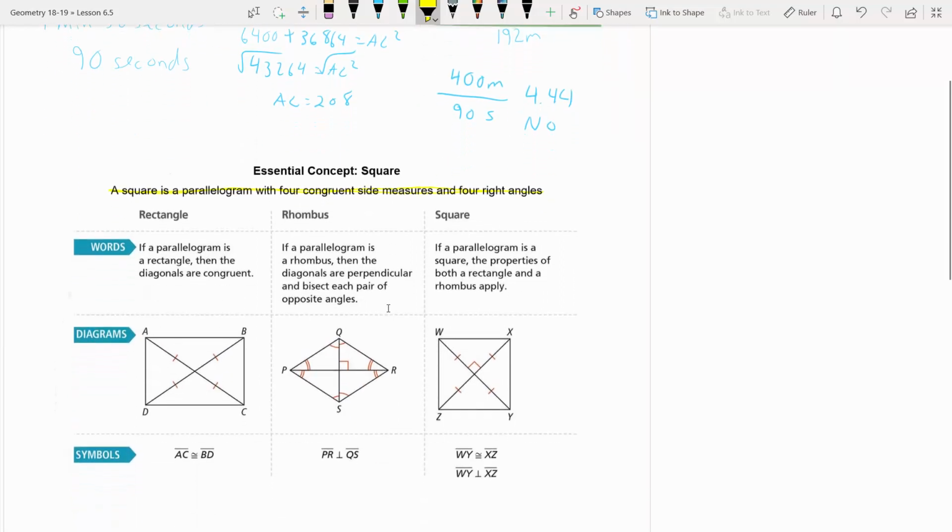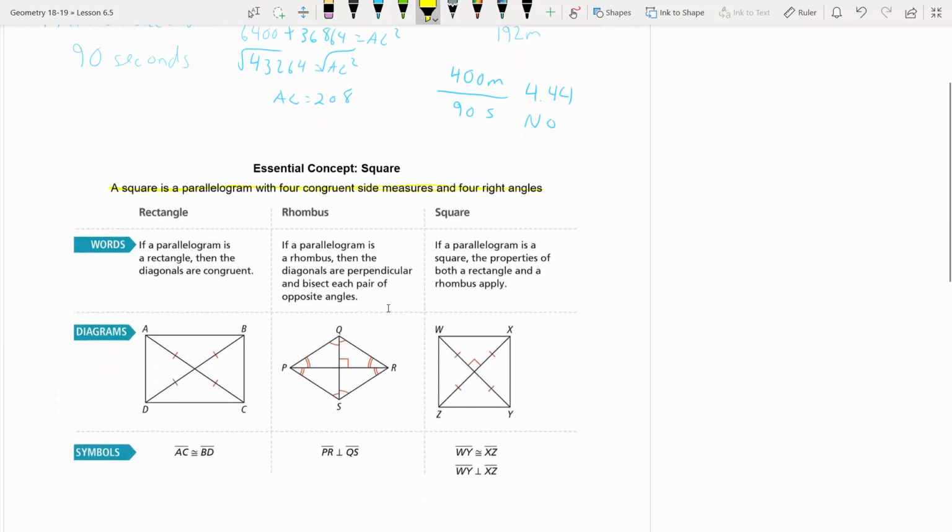So if we look down here, we've got right angles in the middle. We've got congruent diagonals. We've got 4 congruent sides. We've got 4 right angles on the outside. It's just got everything. They're very, very simple to work with because basically everything is equal to everything. I know that's generalizing, but it's kind of true.